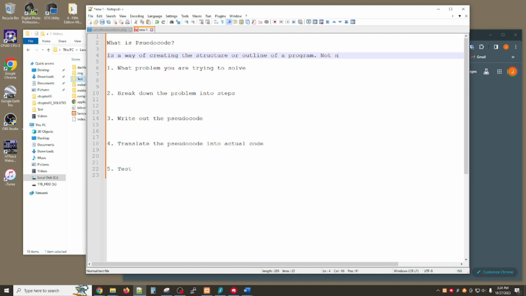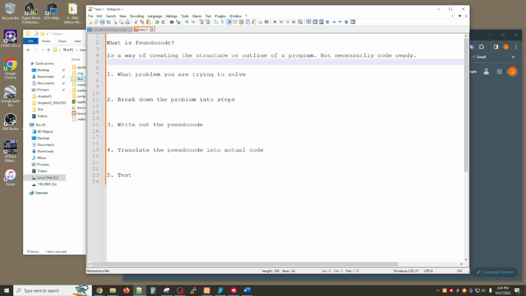And it's not necessarily code ready. It's more of a rough draft or an outline.